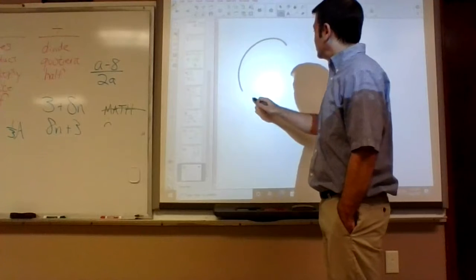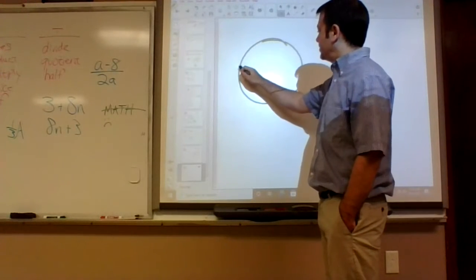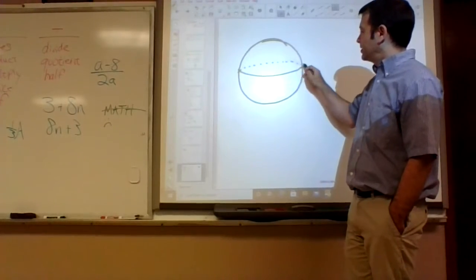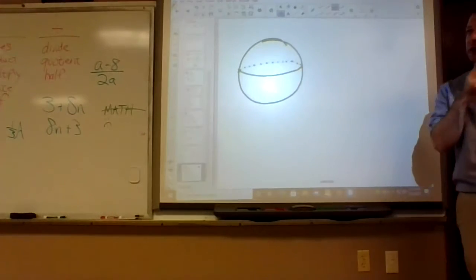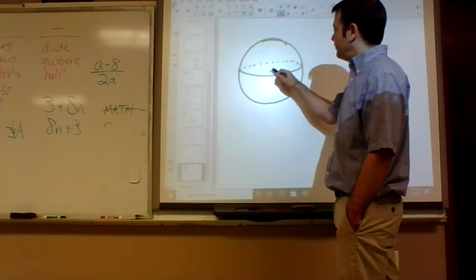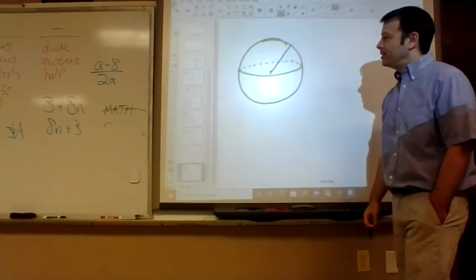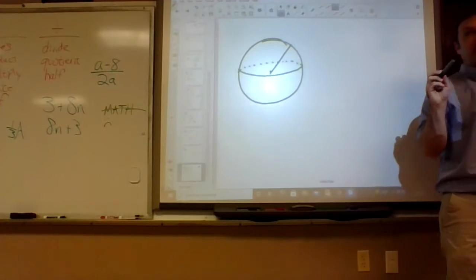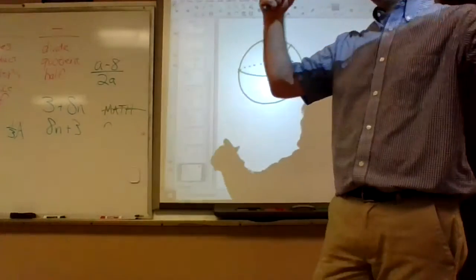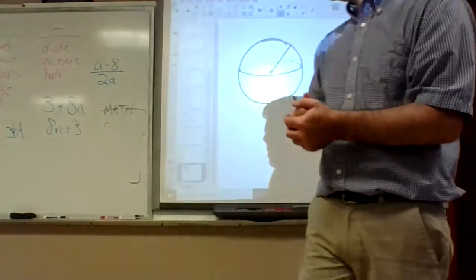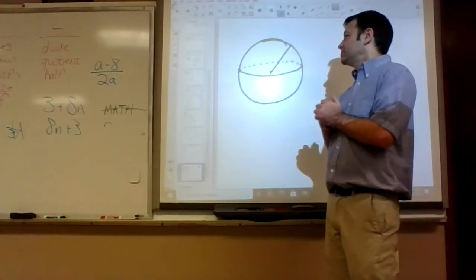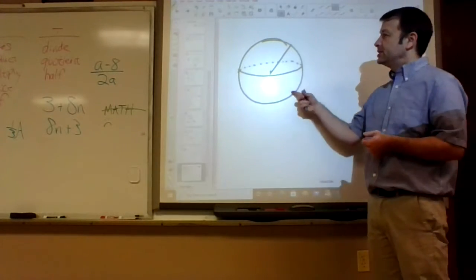So the first thing we'll talk about is a sphere. And what's a sphere? Three-dimensional circle. It's like a ball, right? The definition of a sphere is any point on the sphere is equidistant from one point. So if you think about it, the center of the sphere, all the points on the sphere are equidistant from that center point. It's the same as the definition of a circle, but a circle has to be on a flat plane, right? So a circle is two-dimensional, sphere is three-dimensional.